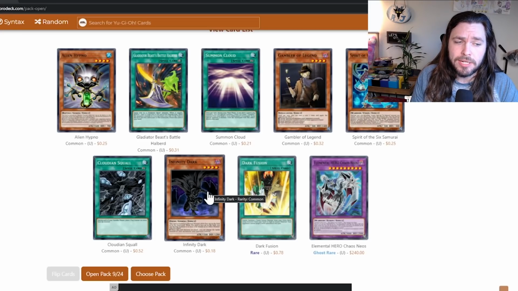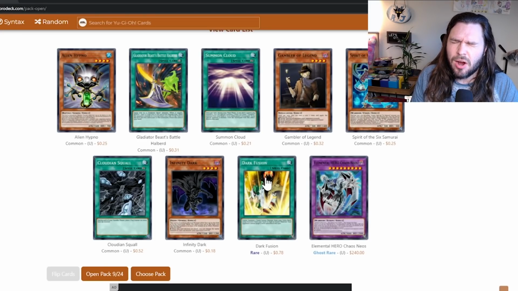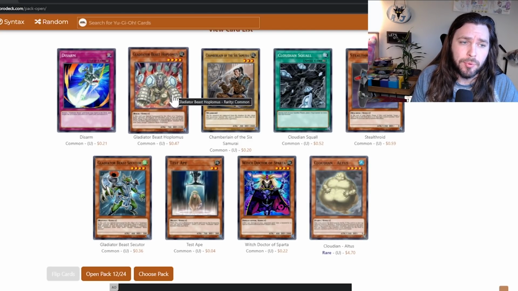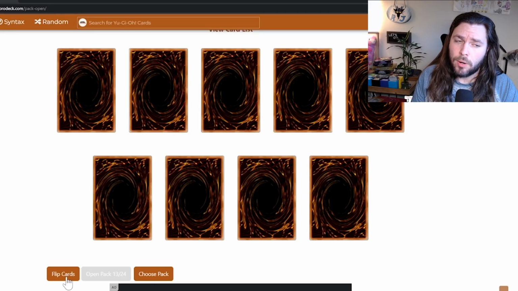Dark Fusion, also an interesting fusion card. There are some Evil Heroes in this set that may make this worthwhile. Another Cloudian Altus is not great to see, but a Gladiator Beast Hoplomys is very good to see. This is one of the most important cards in the set, and I am hoping to see 2 more copies of it. All right, we're about halfway through.